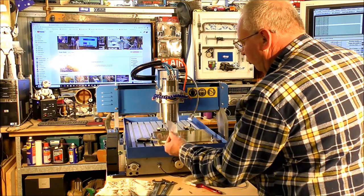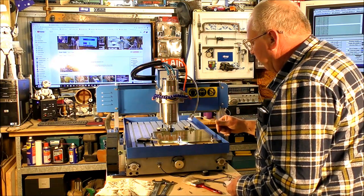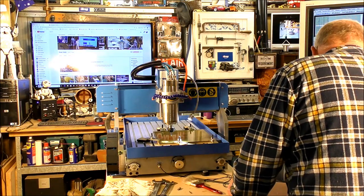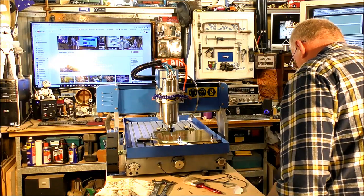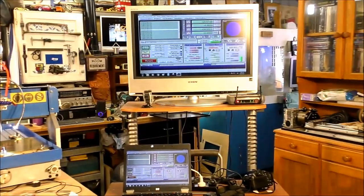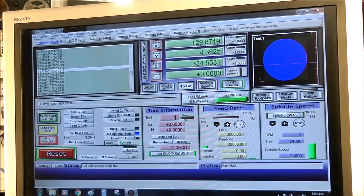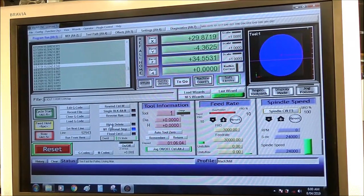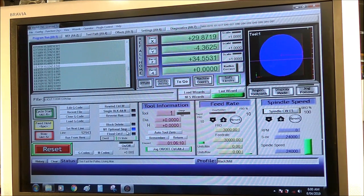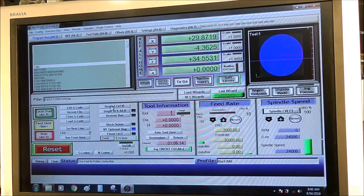So this time I'm going to use a bit of paper to find the top of this material, and then I will adjust it in Mach 3 to take it half a millimeter further down. So this is a very delicate operation, I suppose. I'll take you up here to Mach 3. There's a number of things I'm going to do here. First of all, I'm going to rewind the program right back to the start. That's simply done by going here, pressing that, and it's rewound back to the start.